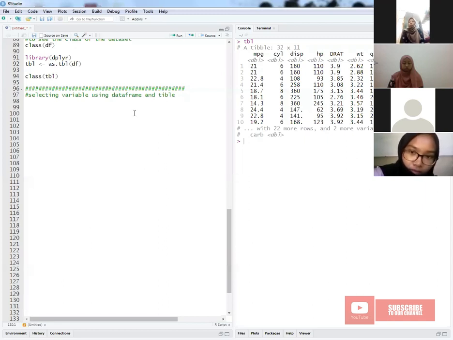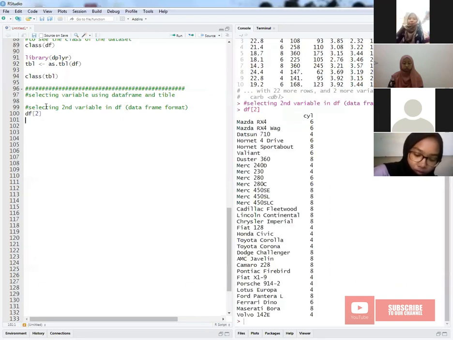Let's say I want to select the second variable in df, right? Remember df is a data frame format. So if I select df second variable, it will appear like this, right?